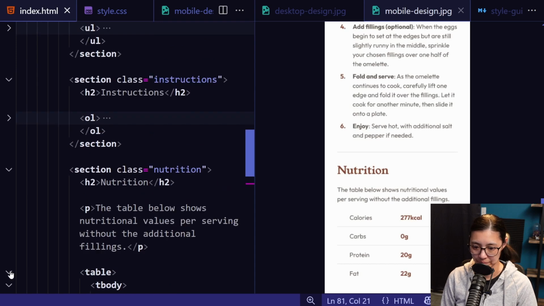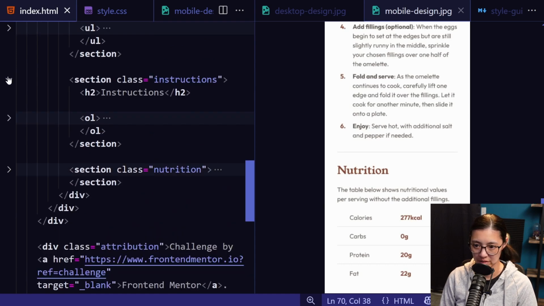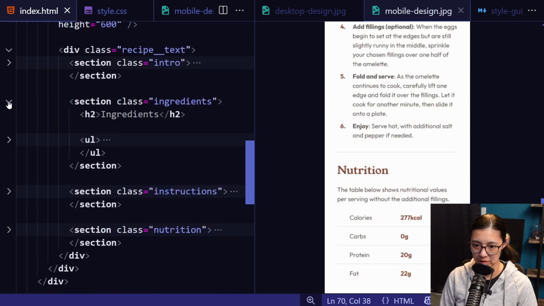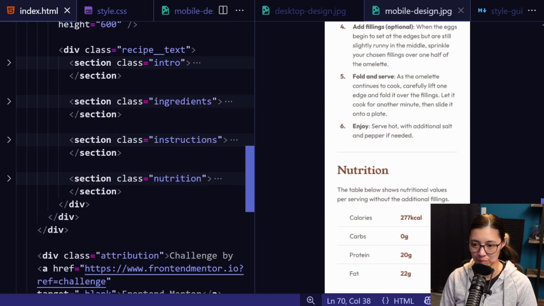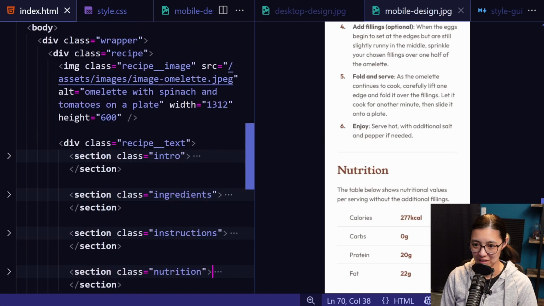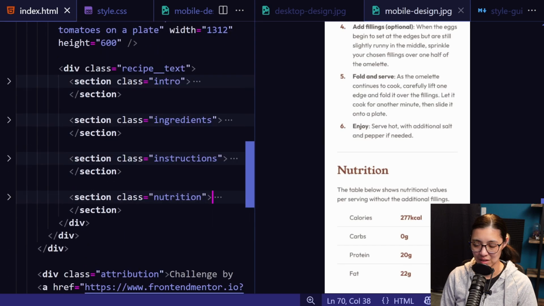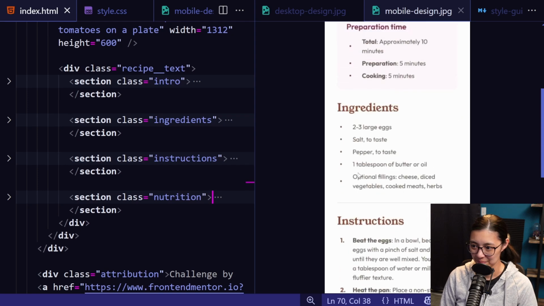There we go. So now you can see, if I was coming back to this file weeks or months later and I had to make some kind of change, it's a lot easier to navigate this instead of just scrolling down and looking for the right element. It's just better organized. Okay, so with all that said, the reason we originally made this was to add the line.